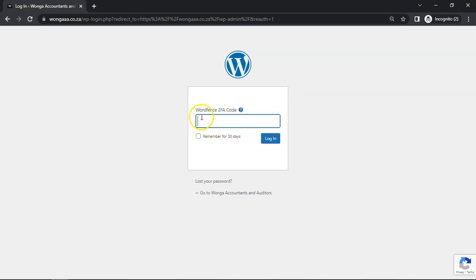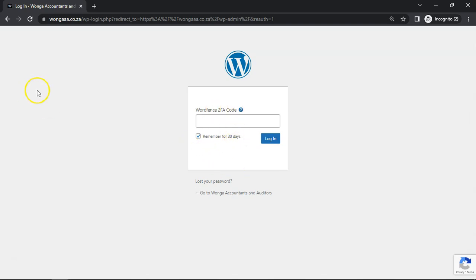Now you can see that Wordfence requires two-factor authentication, and we have also enabled the option to remember for 30 days. So for the next 30 days, if you put your code right here, you will not be required to enter the two-factor authentication.